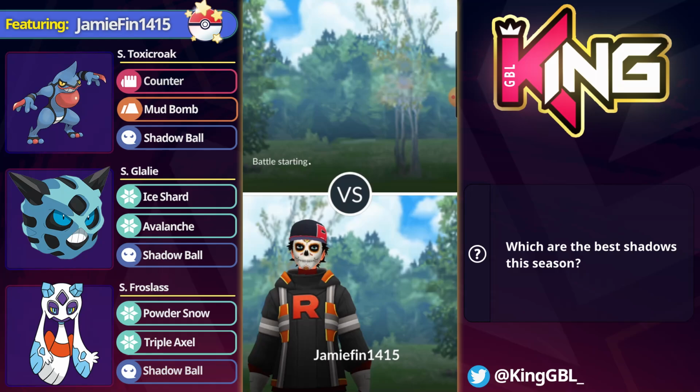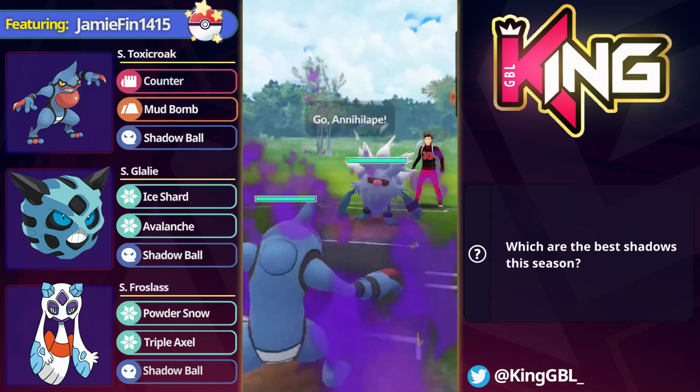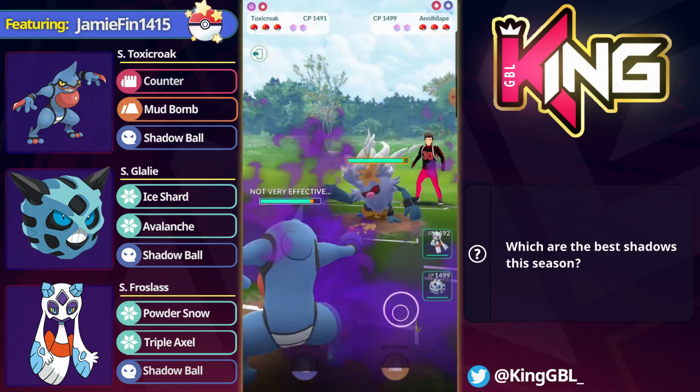You're also going to see in this video that losing lead does not mean losing game. Shadow Toxicroak in the Great League is not exactly a meta Pokemon that picks up a lot of good leads, and in the first couple of battles we're going to be using Mudshot. So first game, Annihilate Blade, right? We're on Mudshot, so the good thing is we can start to outpace this Pokemon a little bit.